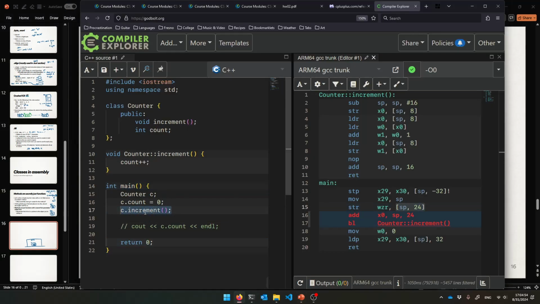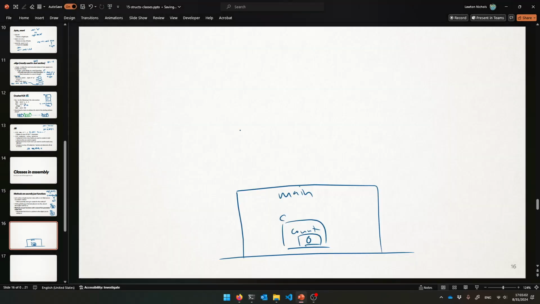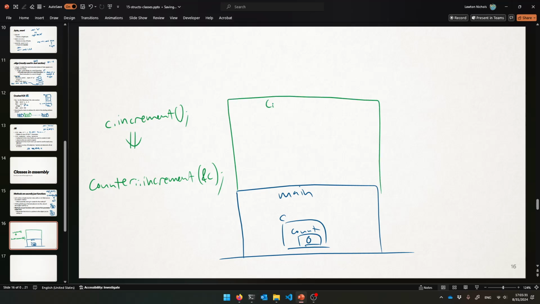All right, so that happened, and then we're calling c.increment. So that's this line. If you hover over, you can see the red stuff. That's what's part of that call. So that address in x0 is the address of C. That's your this. And so let me draw everything for that call in green. We are saying c.increment, which is secretly going to be translated into Counter::increment, right? It's just a function call, Counter::increment, with the address of C as the 0th argument. That's how that works. And so we jump up here and make a stack frame for Counter::increment.